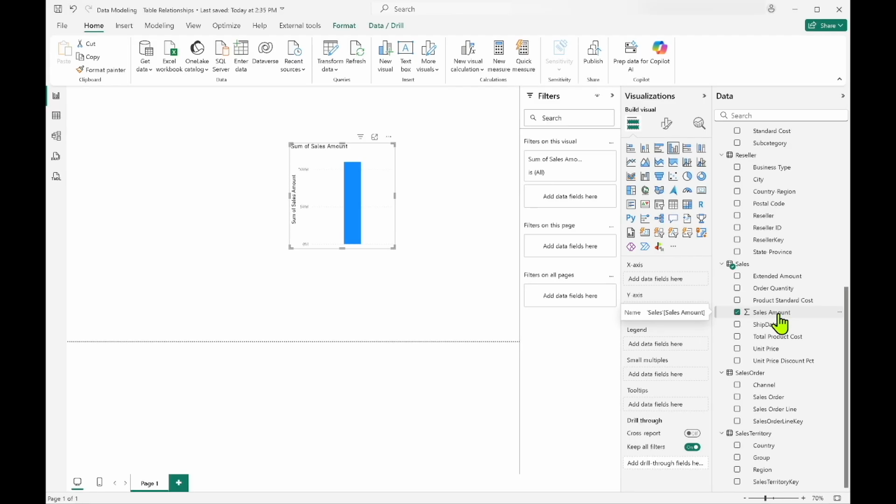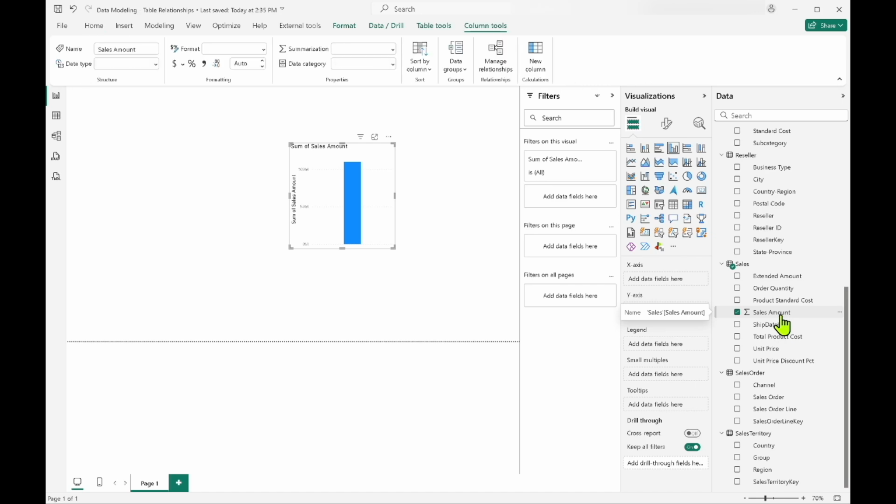Another limitation is what if you wanted to use the sum of your sales amount as a base calculation to calculate something else on top of that, such as a year-to-date sales amount. You would not be able to use the sales amount column to do that. So instead, if we hide this column and create our own sales amount calculation, we can then reuse that to create other calculations on top of that, such as a year-to-date sales amount. So once again, I'm going to remove this summation here, and we're going to create our own sum of sales amount by using a DAX measure.